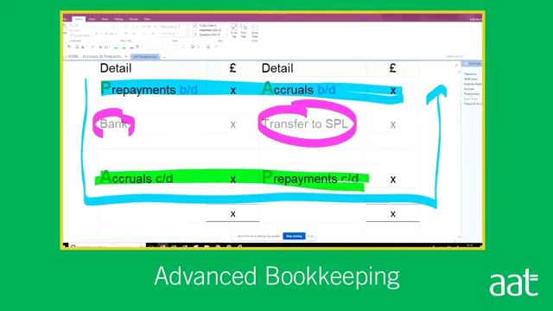Whilst we're waiting, we did have one question on the previous example. Hannah asked, wouldn't the detail in the PPE account be motor expenses? No, the PPE, I'm assuming you're talking about property, plant and equipment. So PPE is all to do with fixed assets. The motor expenses are day-to-day running expenses, so would appear as an expense within the statement of profit and loss. So no, motor expenses is not PPE because it's a day-to-day running expense. So hopefully that helps.